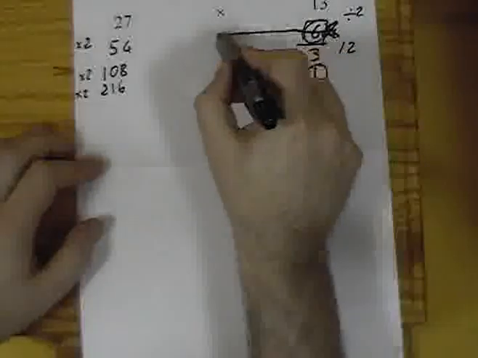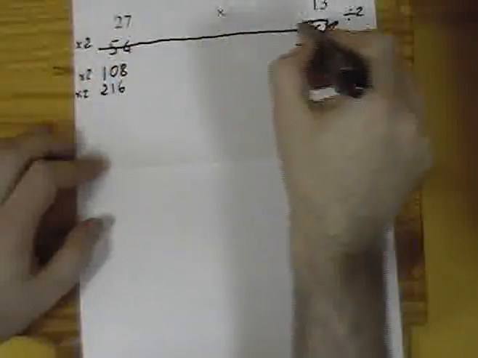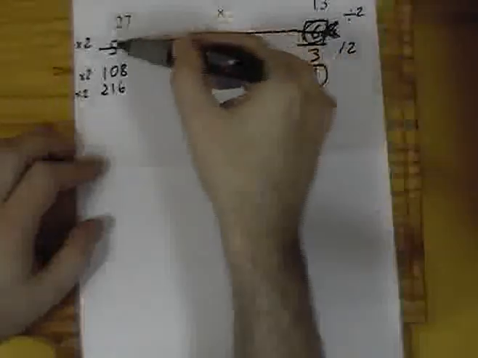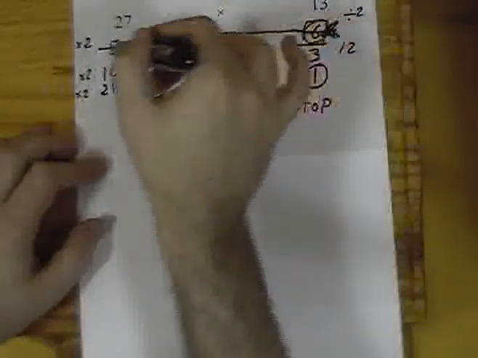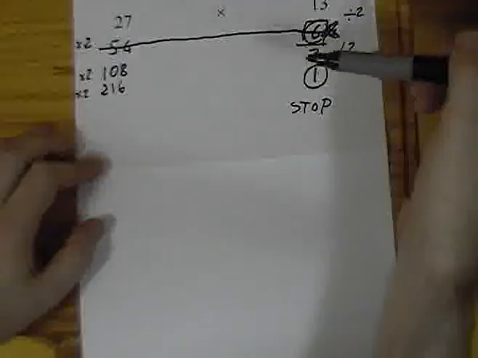What you do with this 6, you just remove it. And you remove the number that is on the left column just at the same line. So since 6 and 54 are on the same line, you remove both of them.